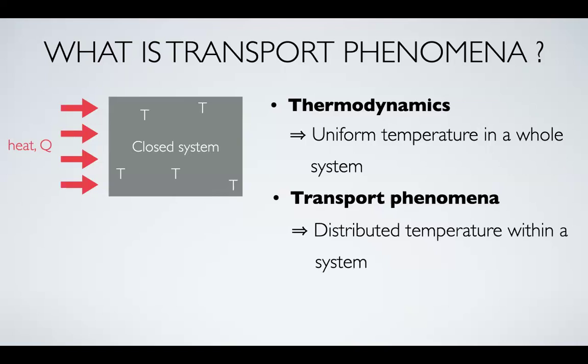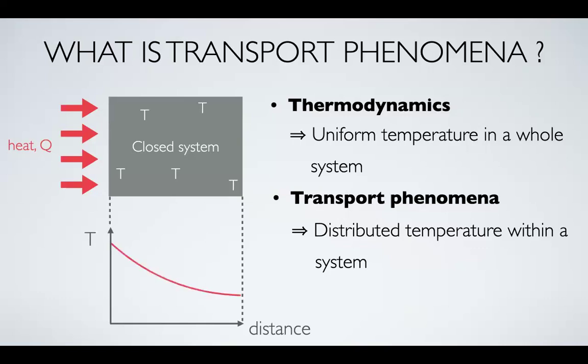What I'm saying is that the temperature is going to be distributed, because the heat comes in on the left-hand side right here. You can imagine that the temperature on the left-hand side should be higher than on the right-hand side. Is that right? So if I make a plot with distance on the x-axis and temperature on the y-axis, can you imagine what the graph will look like? It's going to go down, something like this, because we apply heat on the left-hand side.